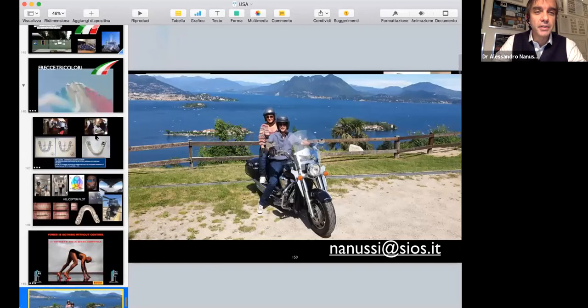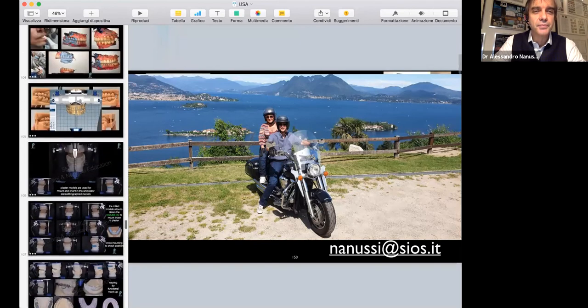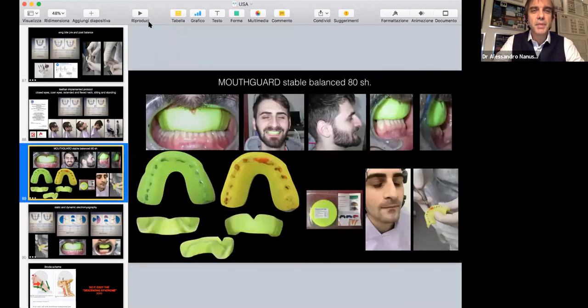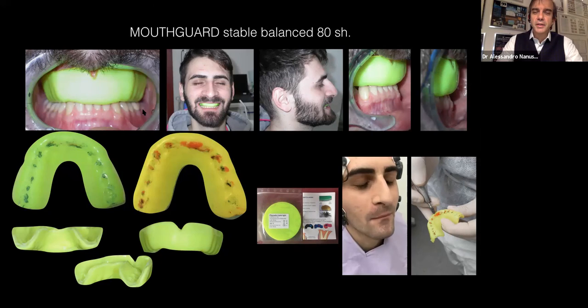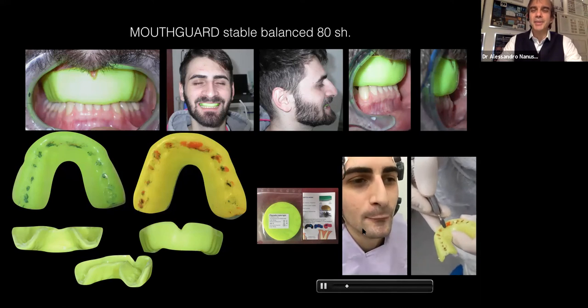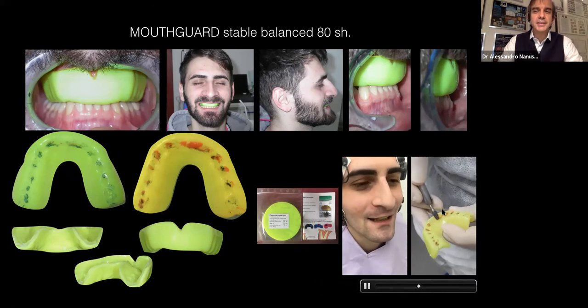Can I show you? Let's do a back step here for the mouth guard. Okay. This is my mouth guard. The mouth guard is a high thickness because I need protection. It can't be too thin. Here you can see the patient try to pull out the mouth guard and he can't because the mouth guard is individualized. Okay, I need to control if the contact is perfect.